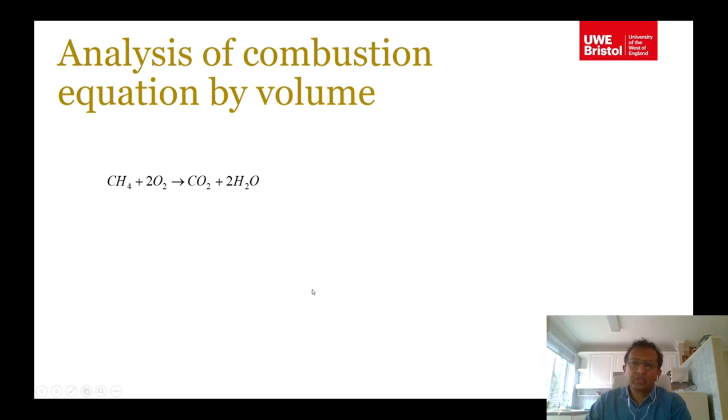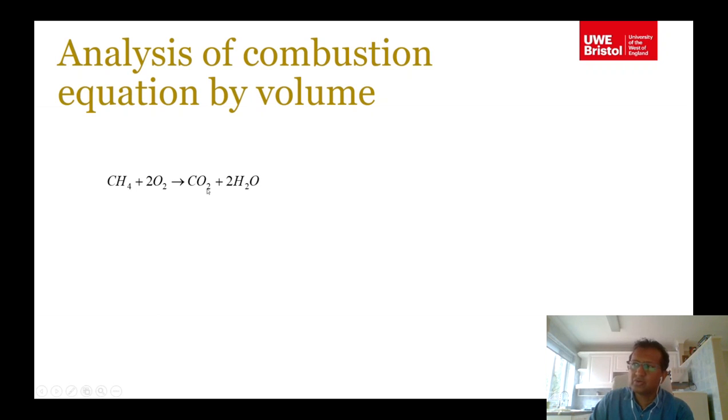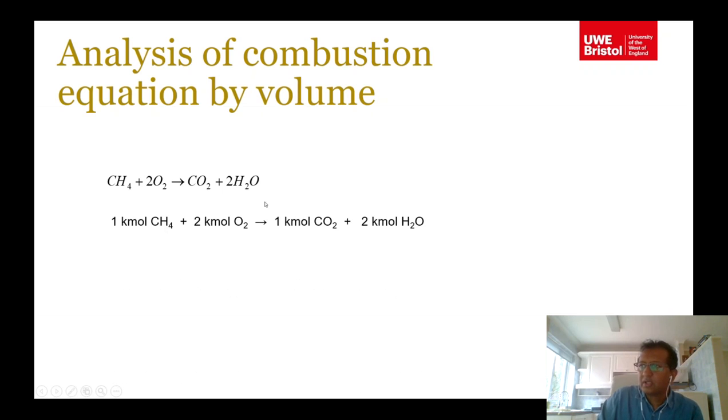So then we will look at volumetric analysis, or how we can look at the volumes of CH4. CH4 is a gas, O2 is a gas, CO2 is also a gas, and H2O in combustion is a gas. But you can condense that and get rid of it if you want. So 1 kilomole of CH4 will react with 2 kilomoles of O2 to produce 1 kilomole of CO2 plus 2 kilomoles of H2O.